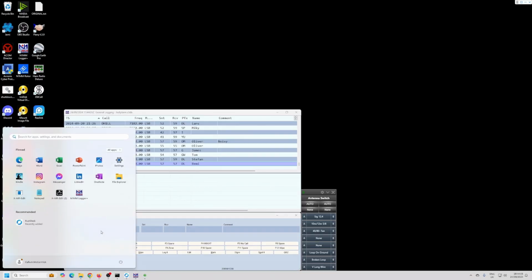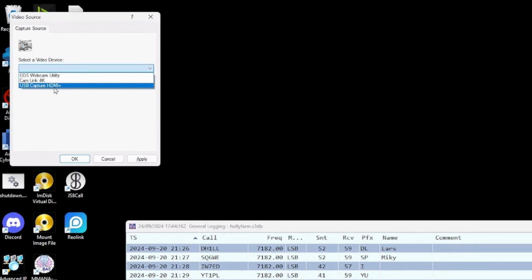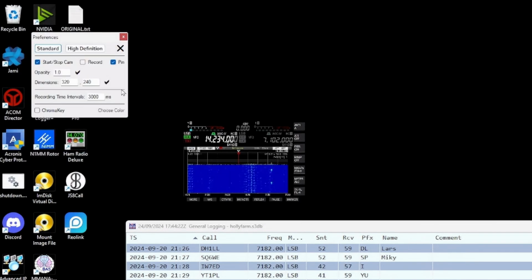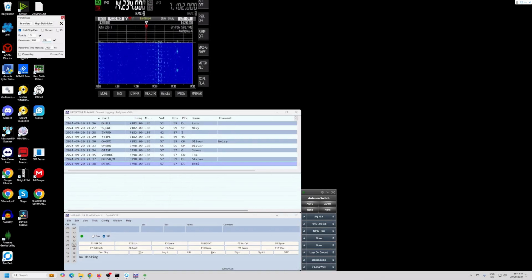I run something called CamDesk, and what CamDesk does is takes the DVI output on the back through an HDMI capture card and shoves it on my screen. So we'll open that up. And there's my screen. It's a bit small at the moment, but we can right click that, go to preferences and do some changes. I like it a very strange size, 600 by 700, and I unpin it from the desktop. Now, CamDesk may not work if you haven't got an NVIDIA GPU, I think it is. But anyway, we'll just put that there for a minute because I'm going to move that around. I don't know where I want it yet.